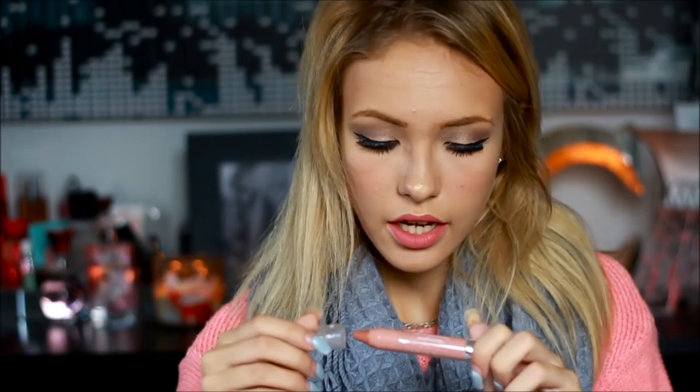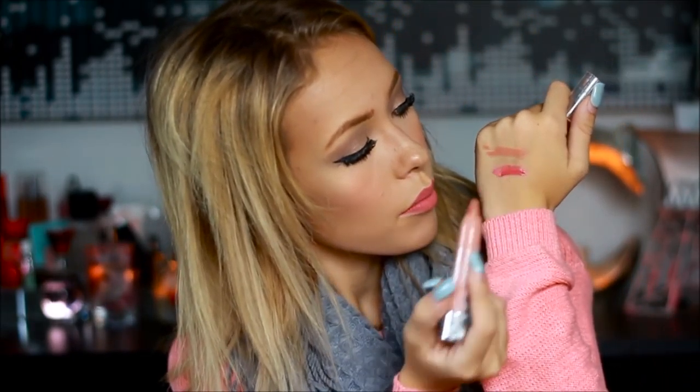I don't really get breakouts that often, but I would try the acne mask. I also got Neutrogena Makeup Wipes — I've actually used them already, and you can never go wrong with any makeup wipes. Then I got the Neutrogena Foaming Cleanser — I'll probably use it later tonight to remove my makeup. And I got the Neutrogena Moisture Color Stick — a very pink, kind of nude color that I actually used in my last video.